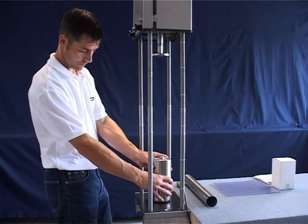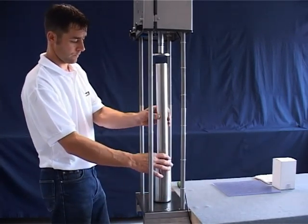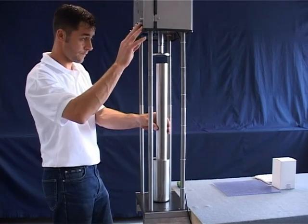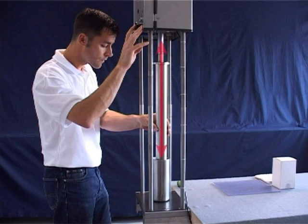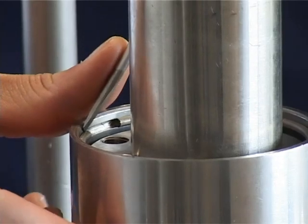Position the actuator centrally in a press. Use the press to force the cylinder face about 10 mm or three eighths of an inch downward with a pipe of approximately 50 mm diameter. Please make sure there is enough press travel to completely relieve the spring tension. Remove the snap ring with a screwdriver.